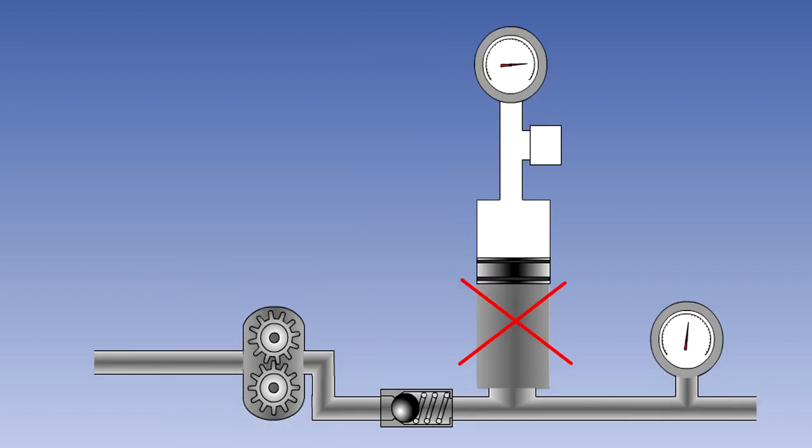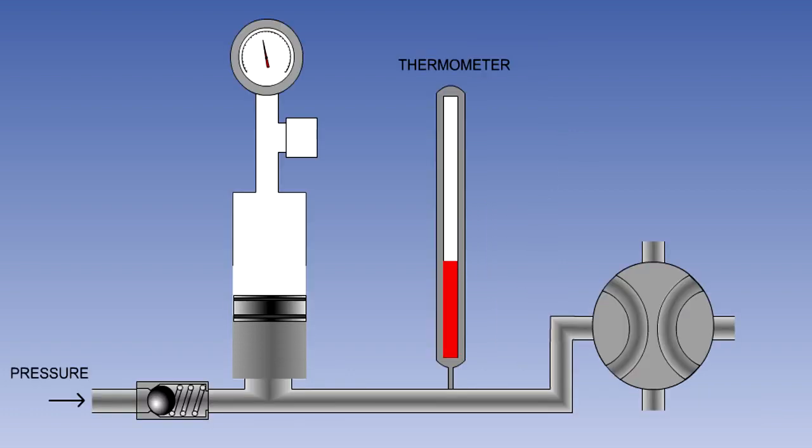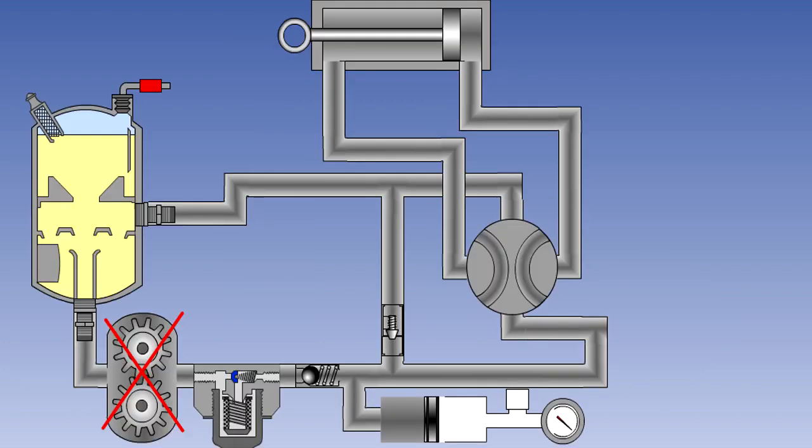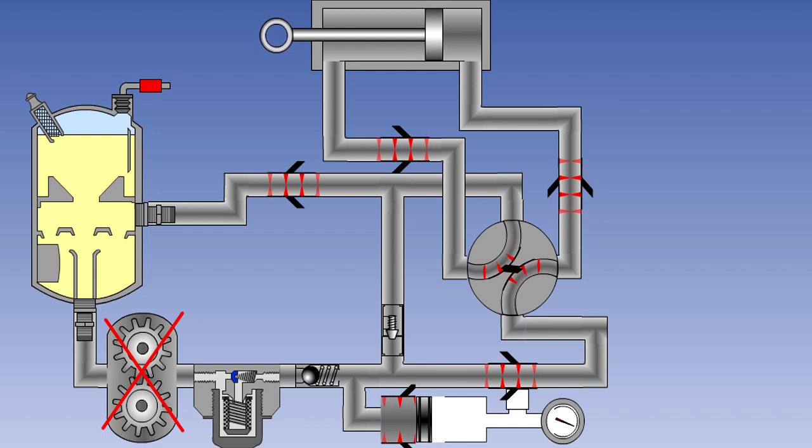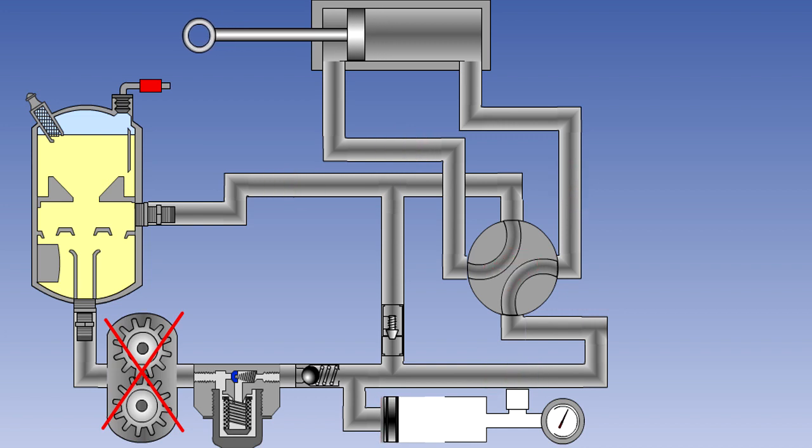The accumulator carries out a number of functions in the system. It helps to dampen out pressure fluctuations. It allows for thermal expansion and contraction of fluid trapped in the pipes. It can provide a small emergency supply of fluid to the system in the event of pump failure. The initial gas charge of the accumulator is greater than the pressure required to operate any service, and the fluid volume is usually sufficiently large to operate any service once. Except that brake accumulators normally permit a guaranteed number of brake applications, or the ability to stop the aircraft during a rejected take-off.